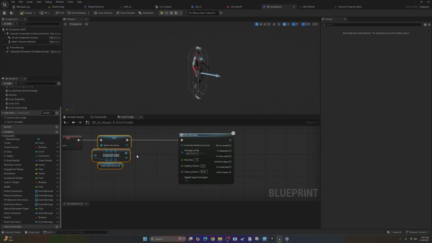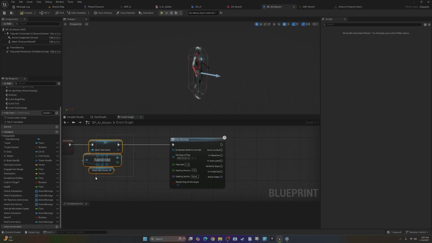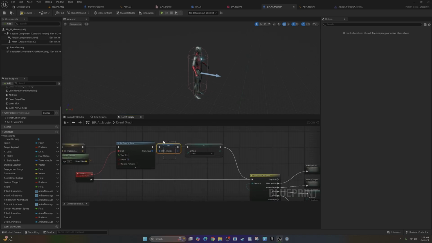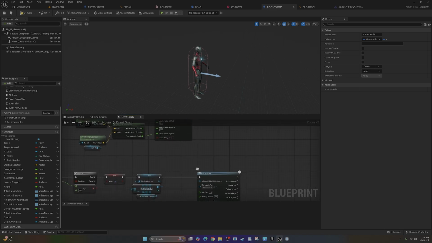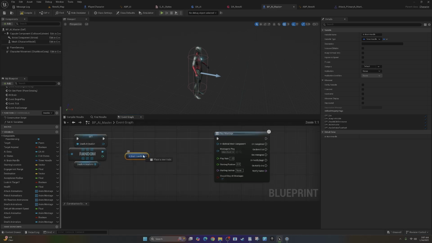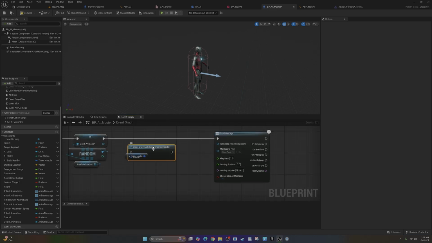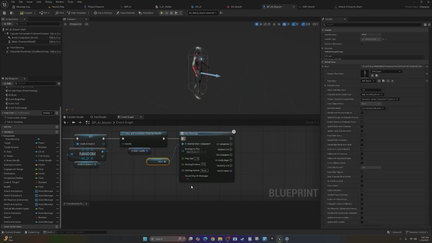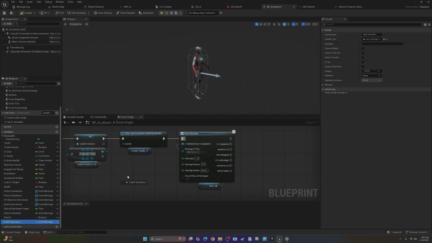And then one thing that we want to make sure that we do if the AI has died is we want to make sure that we stop this timer so that it no longer keeps firing. So we're going to get this AI brain handle. And then we're going to search for clear and invalidate timer by handle. And that will stop our timer. Here we go. Let's go ahead and assign the mesh as well as the death animation.